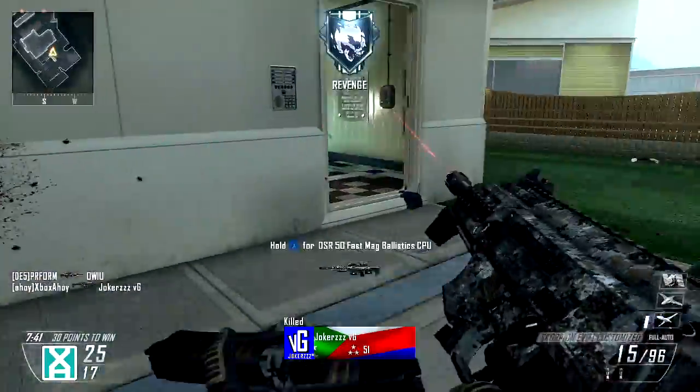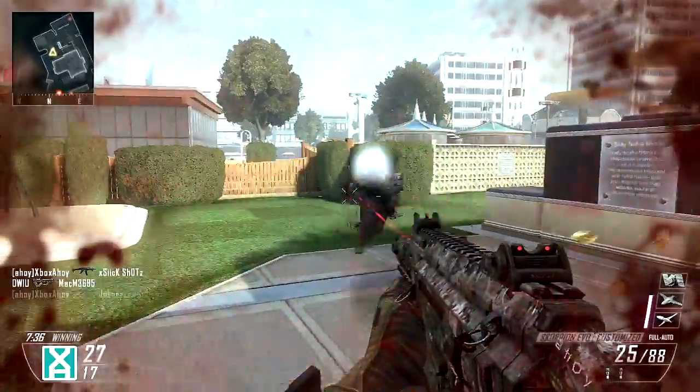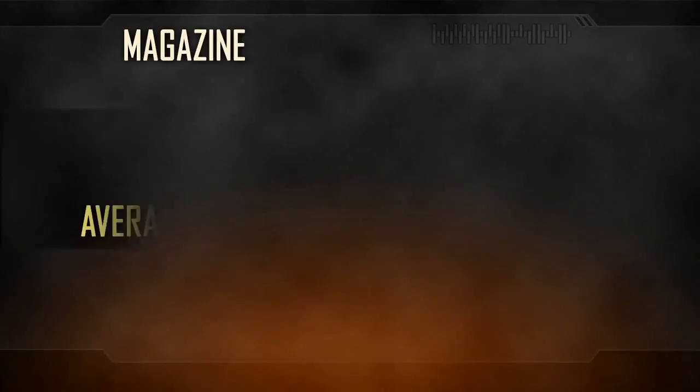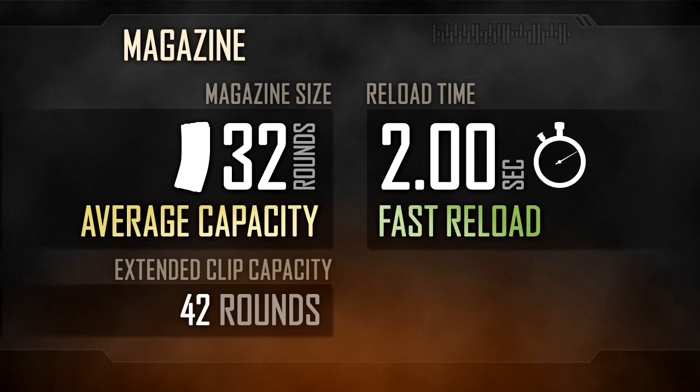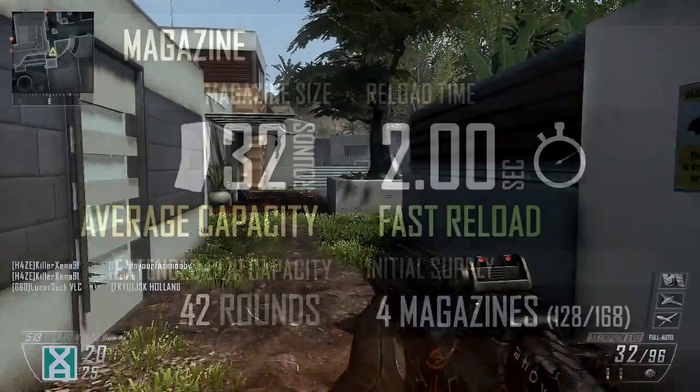Other handling traits are as expected for its class too. The Skorpion handles well, like any other SMG, and you'll move at 100% of the base speed. Magazine capacity is fairly average, at 32 rounds. Although given the rapid consumption, you shouldn't be surprised to find yourself reloading very often.